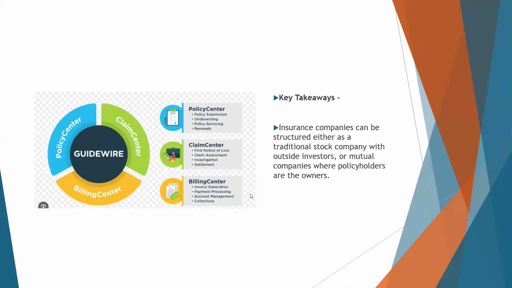Sometimes, whenever you have a full suite implementation, understand that it is for PolicyCenter, BillingCenter, and ClaimCenter. When it is in the Guidewire ecosystem, it is very easy for each center to talk to each other, right? PolicyCenter can talk to BillingCenter and ClaimCenter. So it's in one ecosystem, which makes for very smooth integration, and which is why most of the time you'll see a full suite implementation consisting of PolicyCenter, ClaimCenter, and BillingCenter.